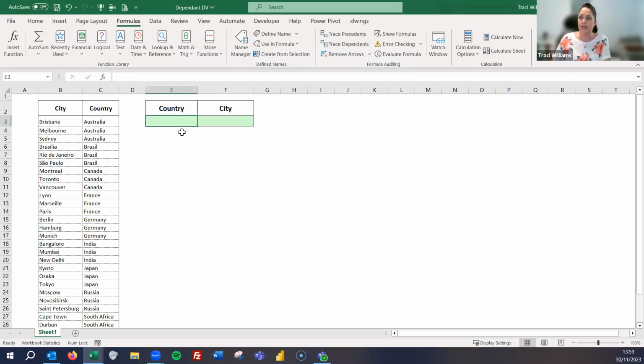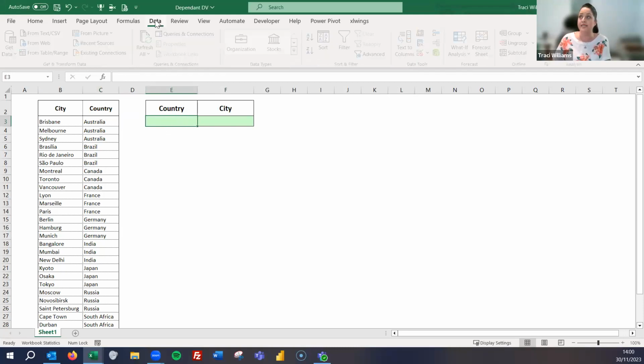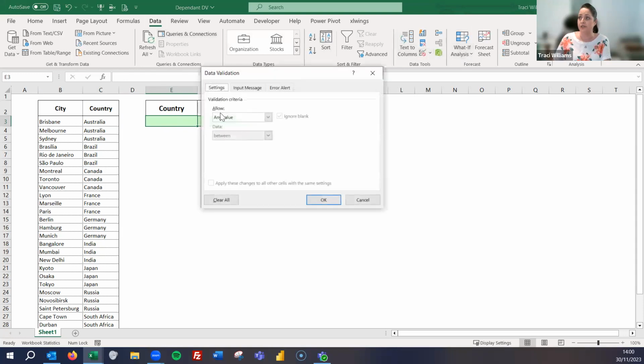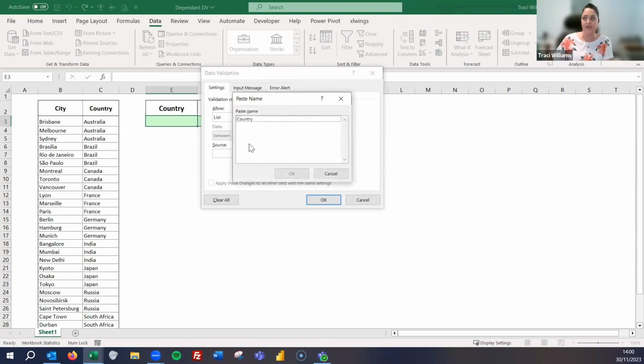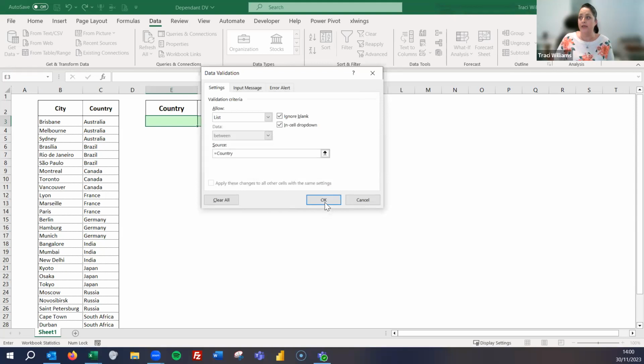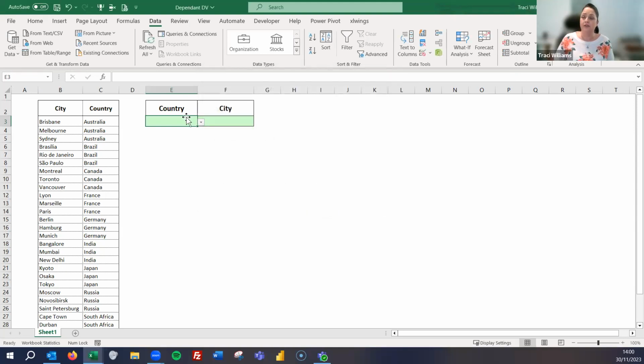In this first green cell here, I can include data validation now in the normal way. So I'd literally go into data validation, and here I'm going to allow not any value, but I'm going to restrict it to be a list. In the source, now that we have our lovely name range, I can press F3 on the keyboard, and it'll give me a list of all the name ranges. I only have one, so I'm going to restrict what can be entered into this cell into anything that appears in that country column. So if I click OK, and then click OK again, you'll then see that a little arrow has appeared in that column.